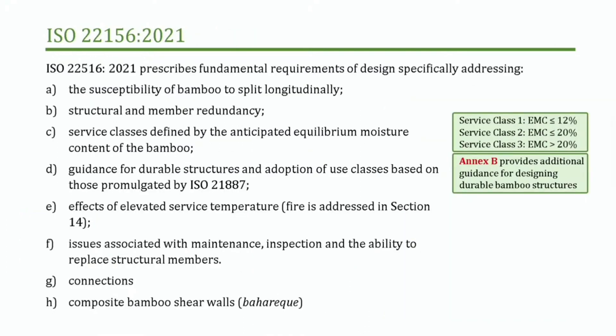We also look at other things very important in bamboo design. There's significant discussion of bamboo's propensity to split — we all know that, and it's not a good thing when you're connecting to it and using it in structures — and the concept of structural member redundancy. One thing ingrained in this document is design for replacement. We encourage the designer to design so that when a culm is damaged, rots, or splits, it can safely be taken out of the structure and replaced very easily. That's not something we do in steel or concrete, but it's necessary with this material. We reward the designer for designing redundant structures that allow us to take out a member without shoring everything up.